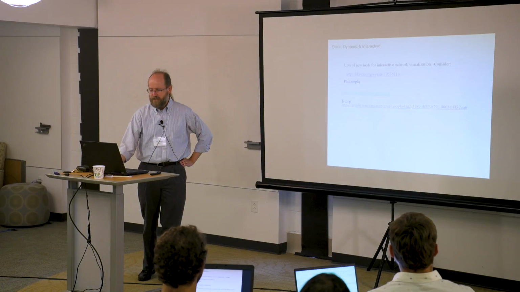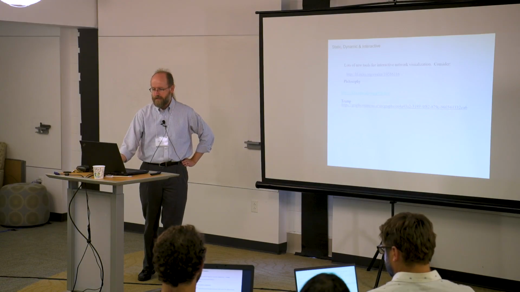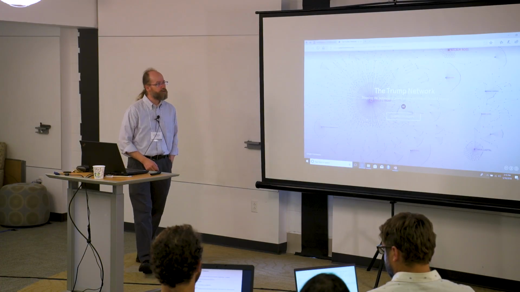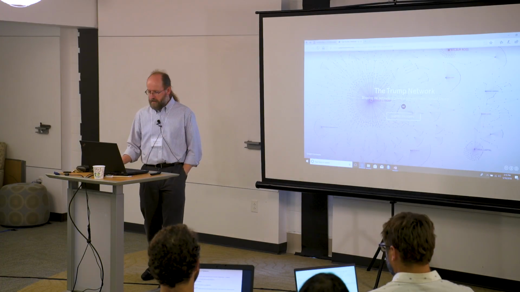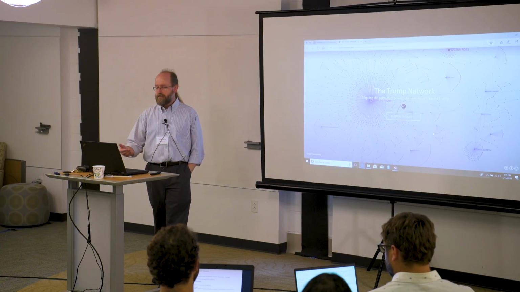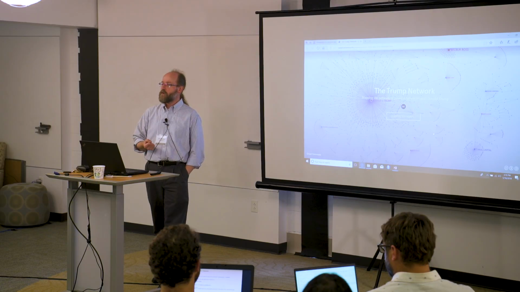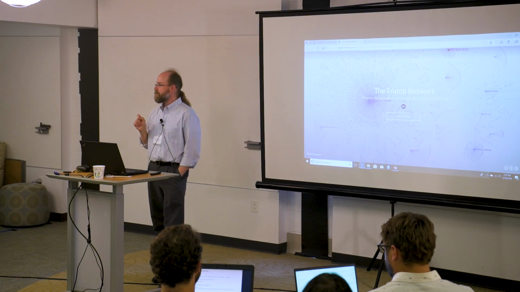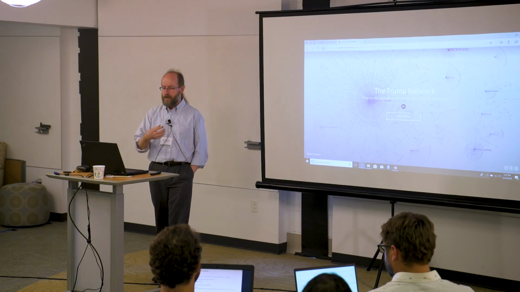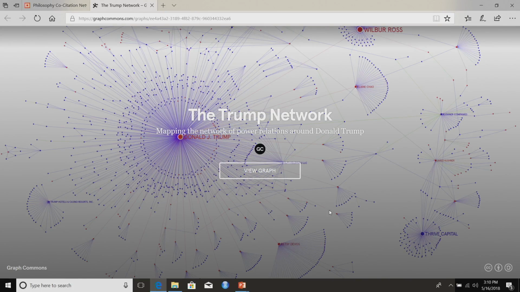There are interactive versions of graphs that we can play with that are nice exploratory sets. So this is the Trump network, and it takes a while to load here, but once it is loaded, it allows you to go into the graph and keep drilling down. There's a nice version of this on the Panama Papers. The most important thing about these is that they allow your audience to dig into the data in a way that they might not otherwise. That can be a really nice way to suck people in and get them engaged in the process in ways that they might not otherwise do.